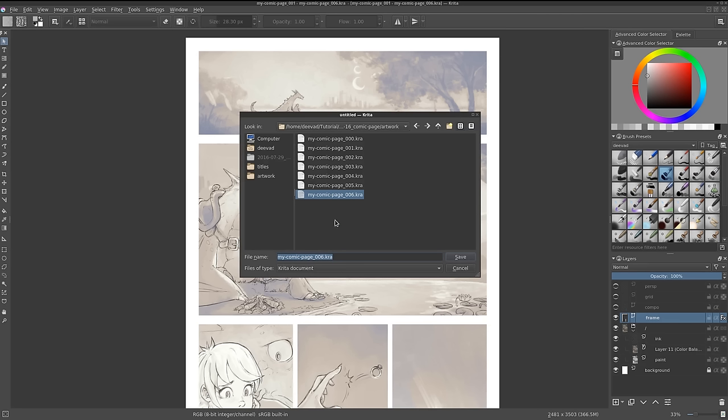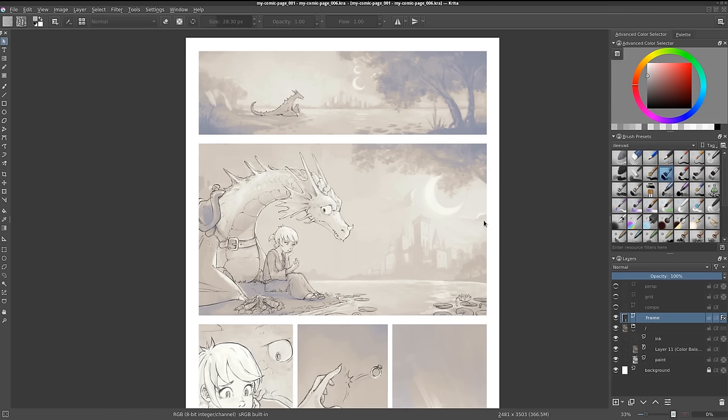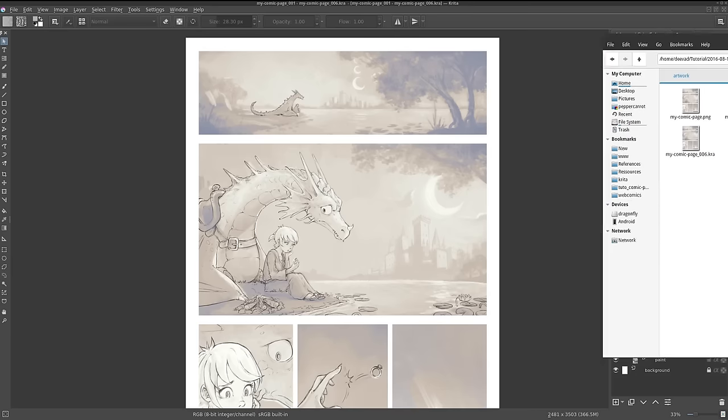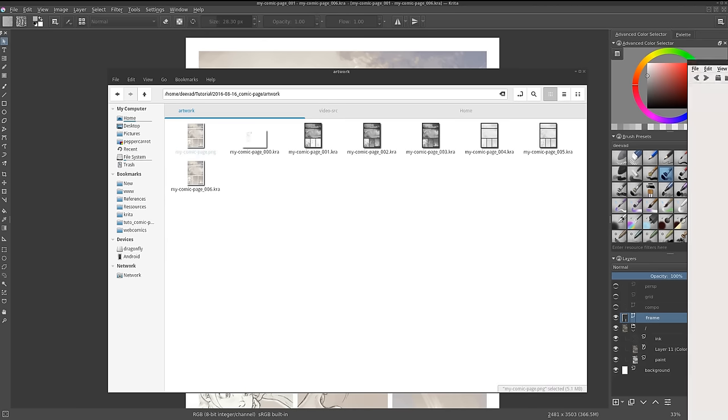So here I have all my pages, and I will name my comic page without extension and PNG, just typing the extension, save, and here I have some options for the PNG. Just because I have a good processor, I use the maximum compression, but if it takes too much time, you can use 6 or a bit lower value, but it will take more disk space, and press OK. So the exporting is in progress. As you can see, Krita doesn't react. It's almost like frozen, but I can see on my second screen that the file is saving. And if I take my file browser here, you can see that I have my exported picture here.